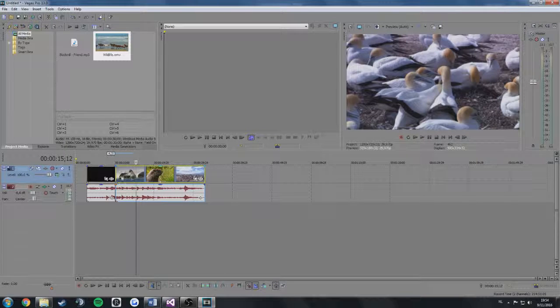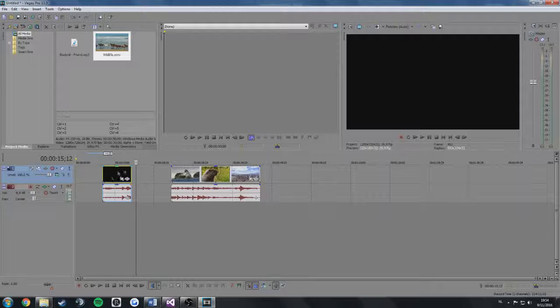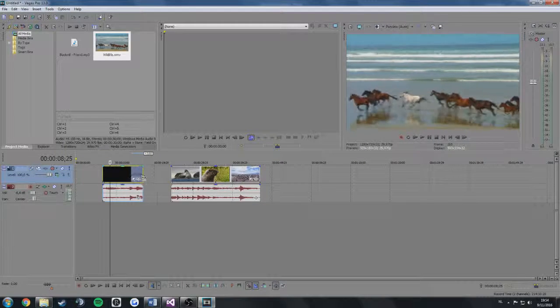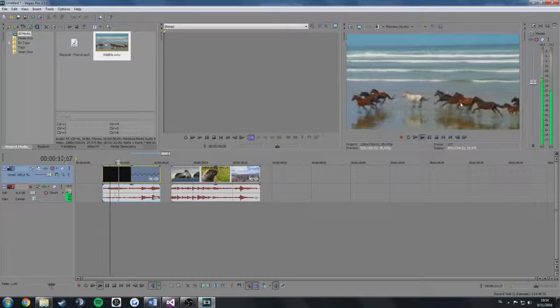Okay, now, if you want to put slow motion on a certain part of the video, like this one, you press your Control key on the keyboard. You see it's changing right there, and then you just drag it for how long you want it to be. I want it like this. It's almost double time from what it was before. So if you now play it, it's going slow-mo.